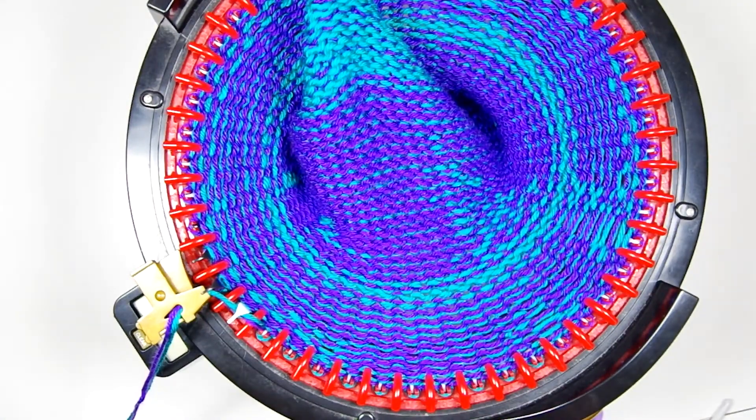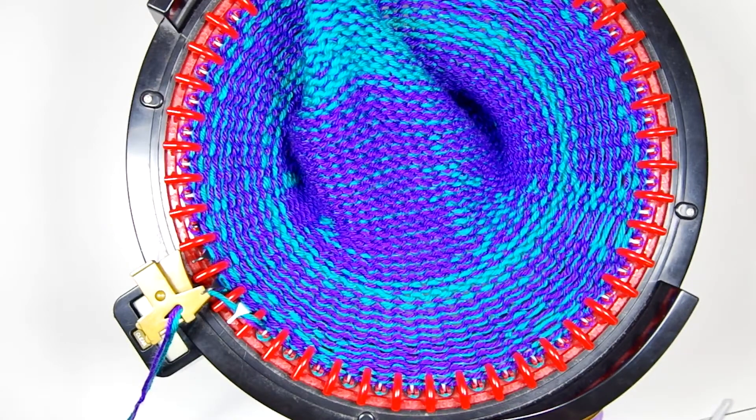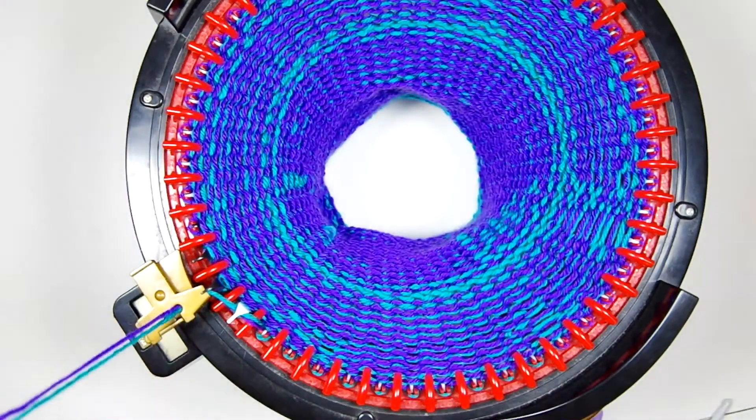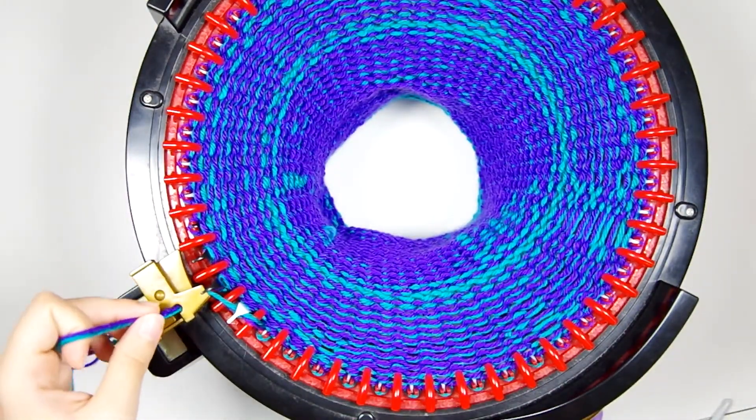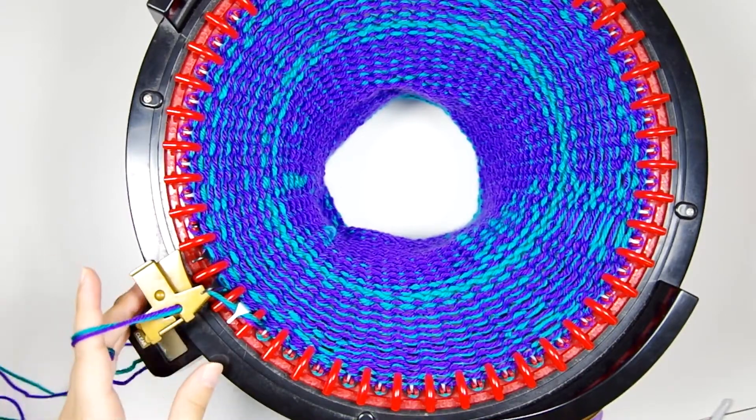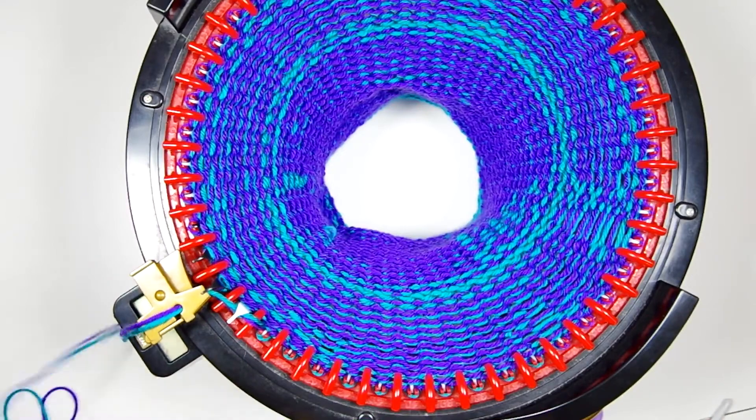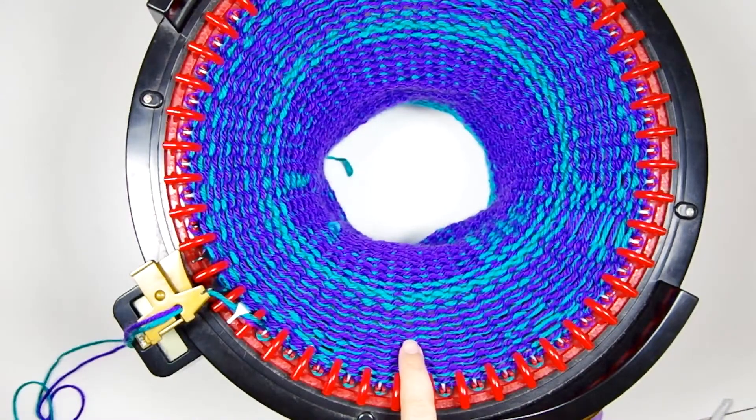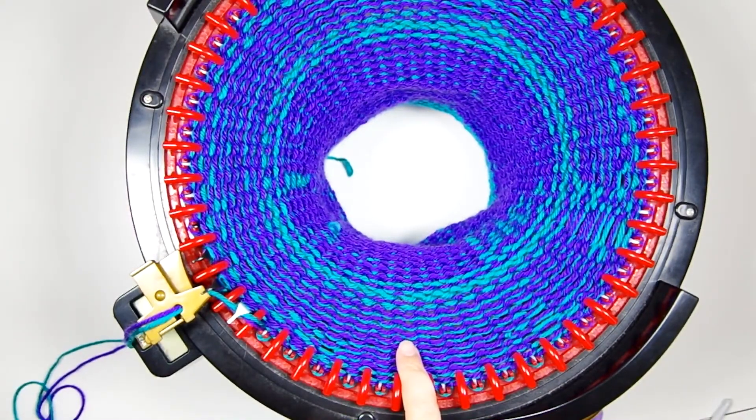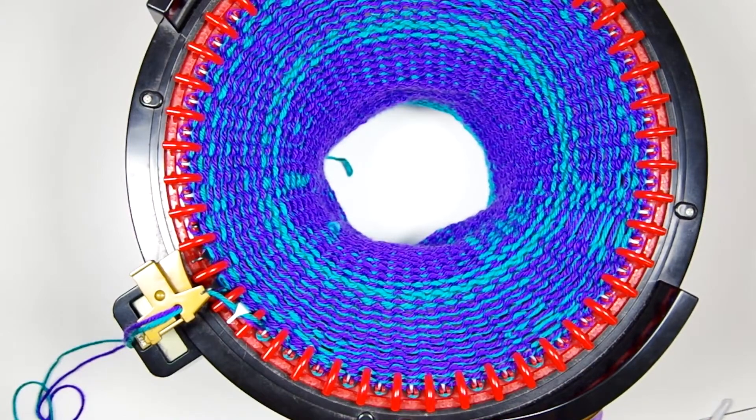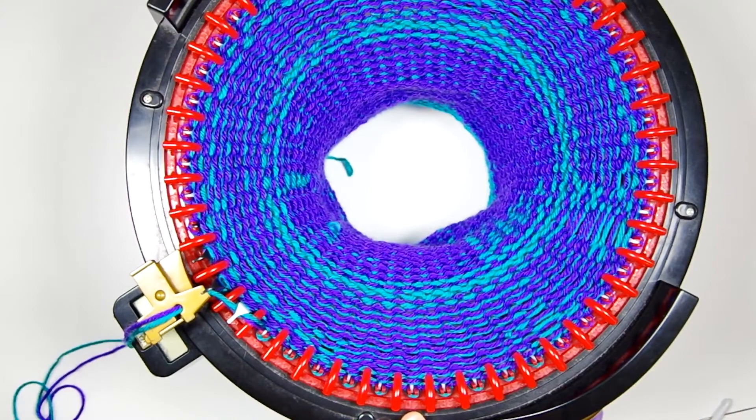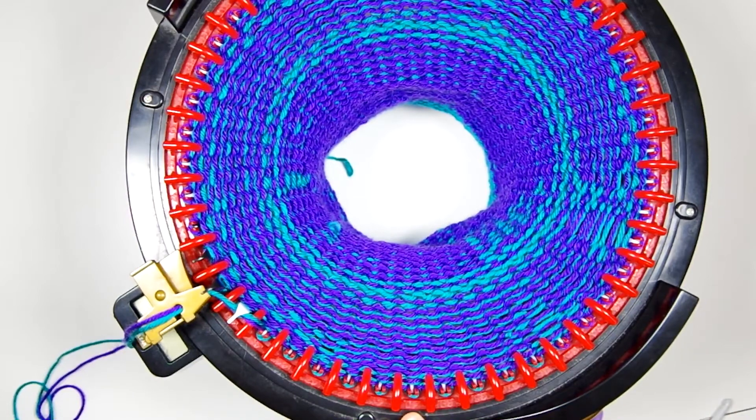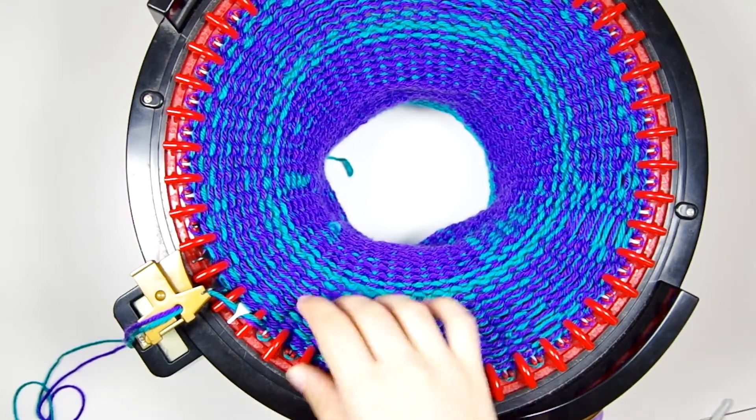So now we're going to make a little row of intentional holes through which we may feed our drawstring later. Now, as I got through the knitting, I decided to put the yarn through this hole in the yarn guide and just feed it through like this. Because this is doubled, the machine has a slightly harder time going through it. And yes, I did get quite a few tucked stitches, but that's okay. You can fix a tucked stitch. I have a whole video on how to fix a tucked stitch. And just because a yarn, or a combination of yarns, gives you tucked stitches doesn't mean you can't use that yarn. You can still use the yarn and just make sure you fix the tucked stitches as you go.